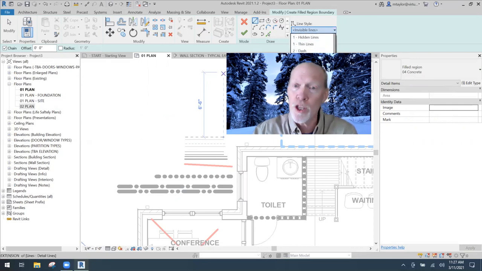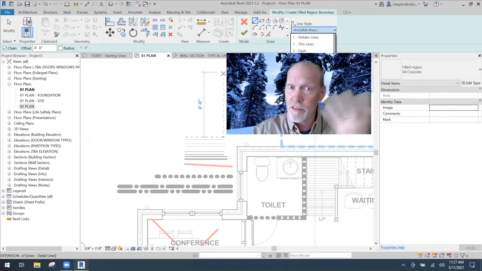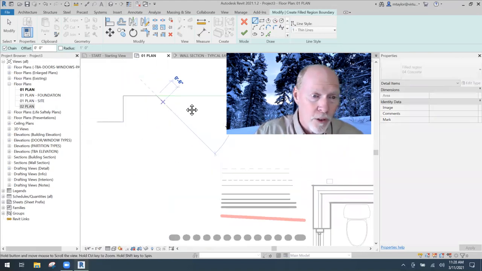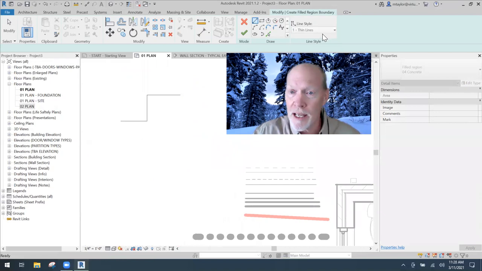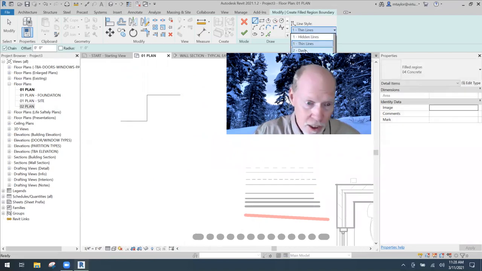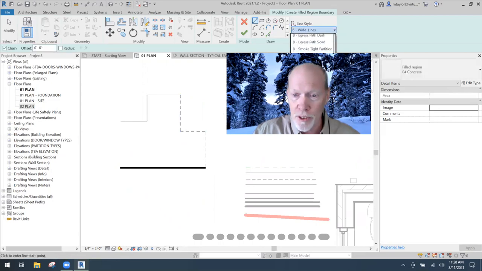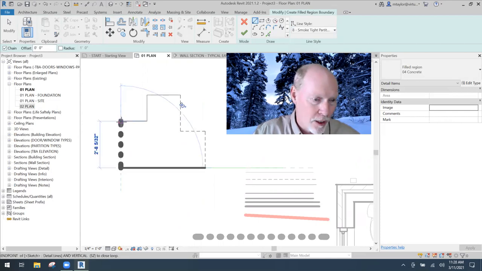You can pick what you want for your piece of concrete. I'm just going to show you. You can go thin line, click, click, click, click. You go thin line for a little ways. And then I'm going to say I would like to go with a dashed line for a little ways. Okay, look at that. Going dashed. Okay. And then I'm going to go with a wide line, number 6, wide line for a little bit. And then I'm going to finish up with a smoke tight partition right across to there.